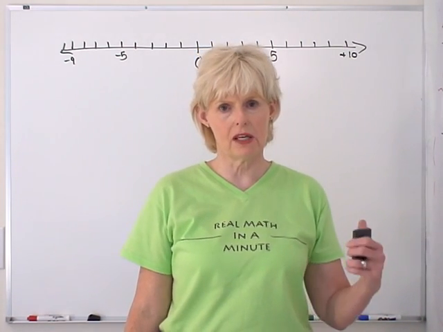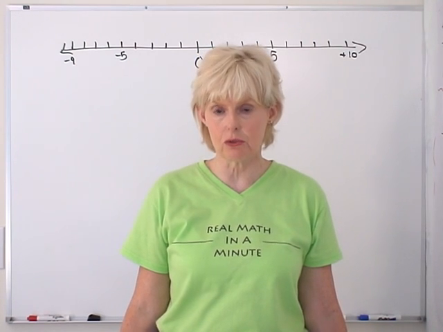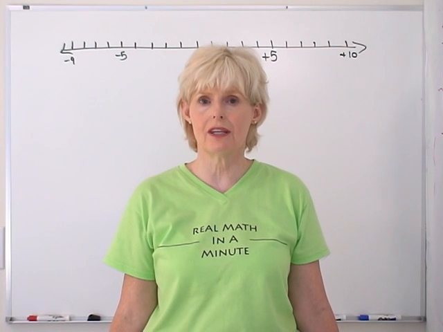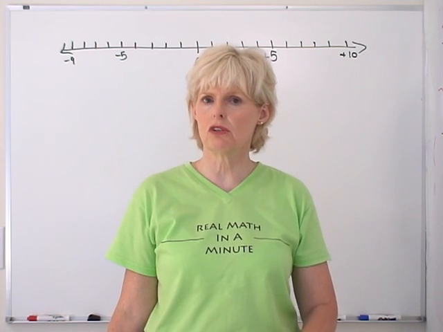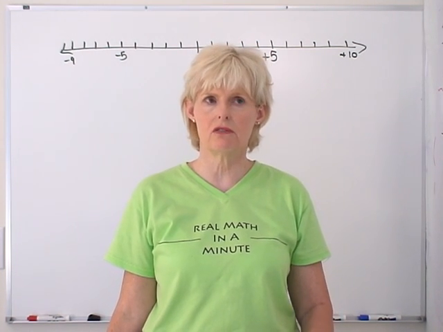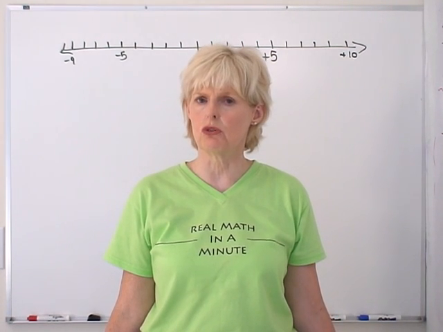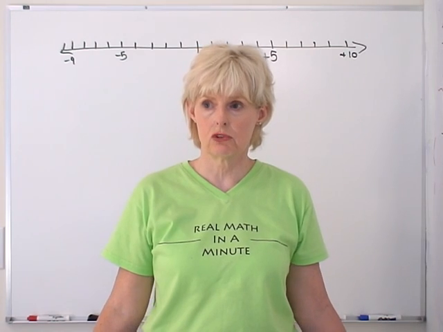So you'll notice that behind me I've got a number line. That's where we're going to start. I'm going to show you two ways to work these. Two ways to handle these signs. One is using a number line every single time. And the other way is to learn the rules and use those. So let's give it a shot.